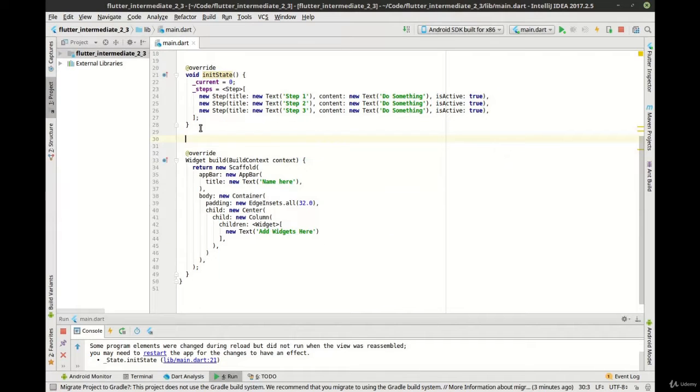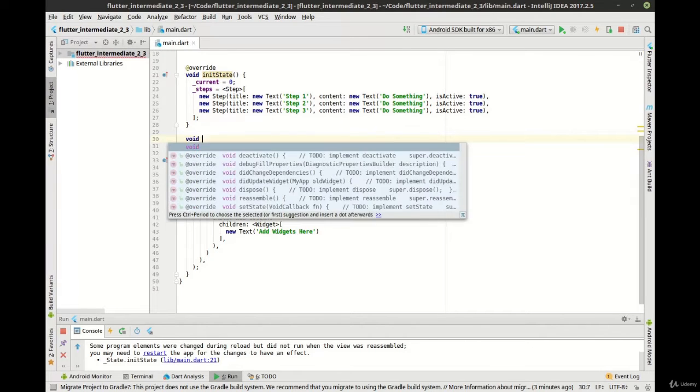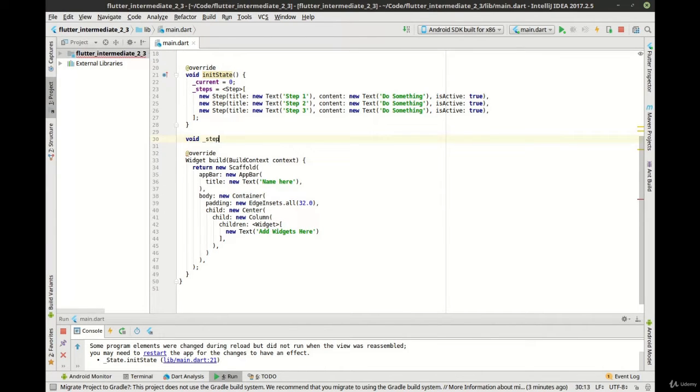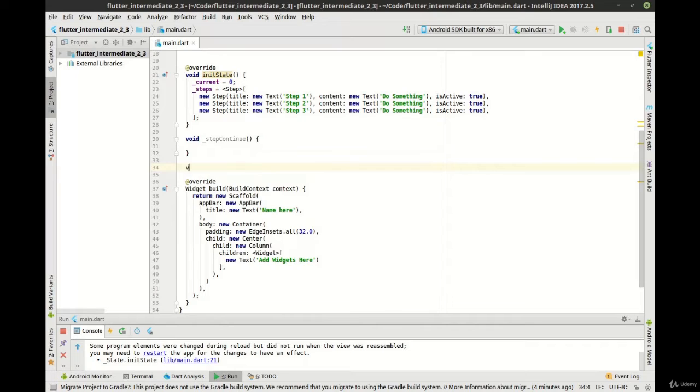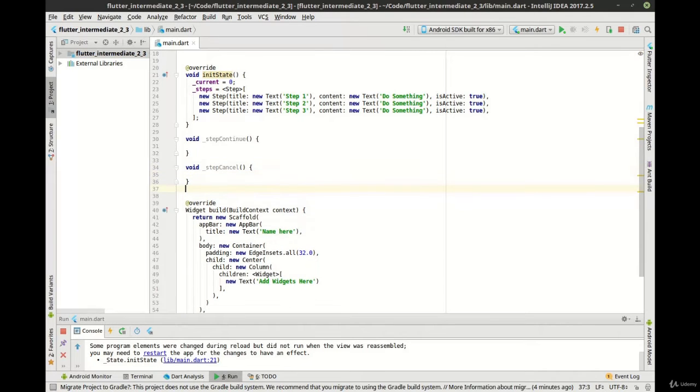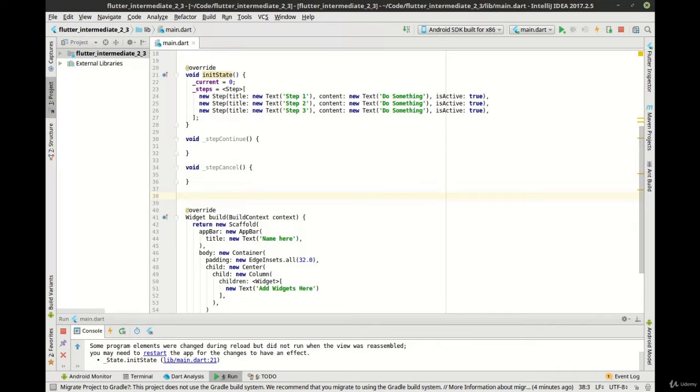Now we want to have a step continue, a step cancel, and a step tap. These are the different functionalities of that. Let's go ahead and add this in. Maybe if I could spell continue. There we go. Wow, that was moderately embarrassing. So we've got our continue, step cancel, and then the step tap. Step tap takes a little bit of explaining. They can actually tap on the individual step and jump directly to it rather than going back and forth between continue and cancel.